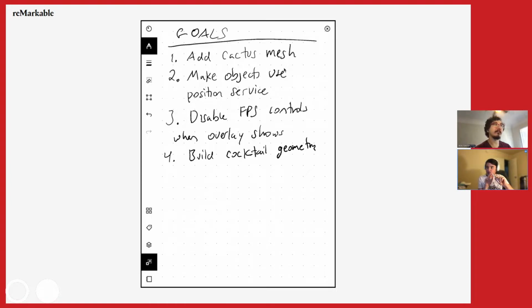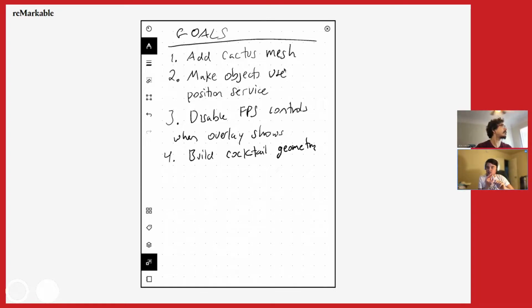I also want to, so right now the first person controls have mouse look. And when you click on something and the overlay appears, the mouse events don't pass through. So you just start drifting and looking up at the ceiling and spinning when an overlay appears. It's possible to disable the controls with escape and then re-enable them. So I want to make it so that when an overlay appears, your controls get disabled, and when you close them, it goes back to it.